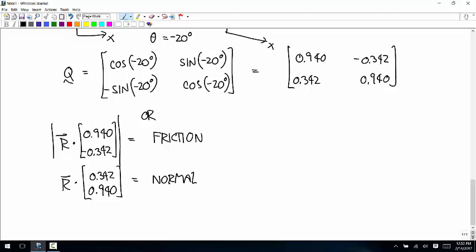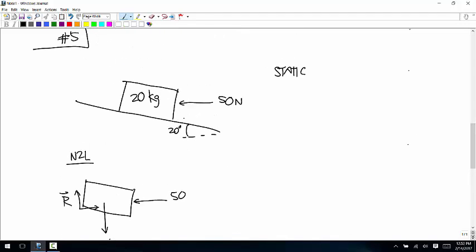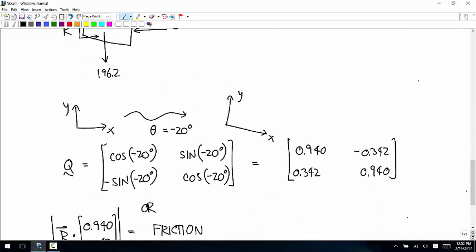Yeah, because it's given in the problem that this is 20 degrees. And the way this rotation matrix works is you have to figure out how you have to rotate. So you don't think of rotating the body, you think of rotating the coordinate system. So to get from the original coordinate system to this one, you have to go clockwise. Counterclockwise is always positive, clockwise is always negative. So you're going clockwise 20 degrees, and since it's clockwise, it's negative 20. Any other questions?